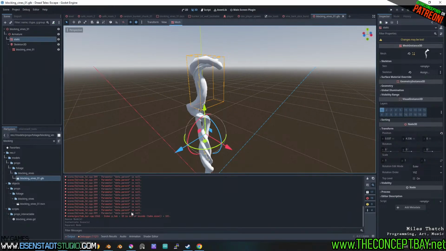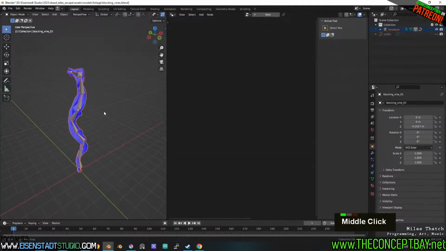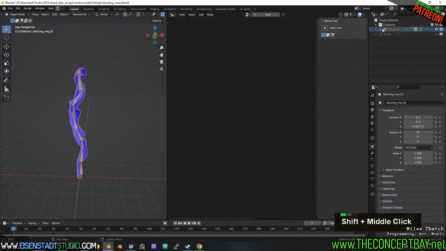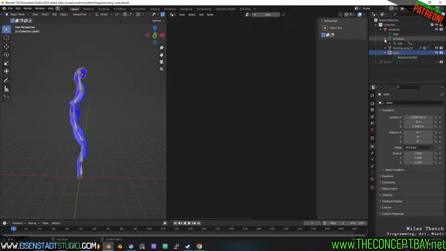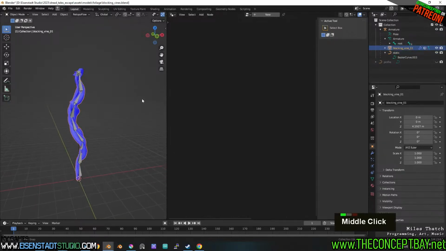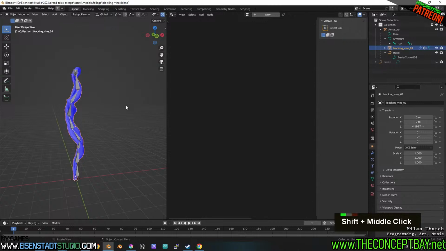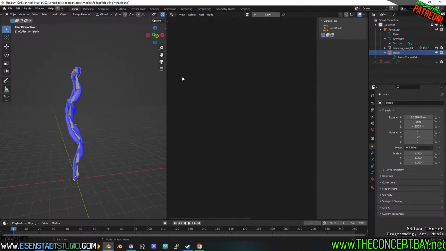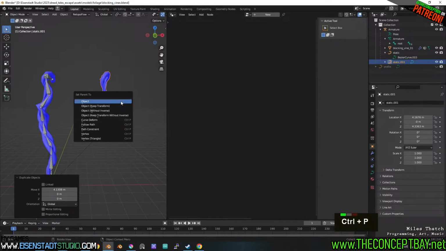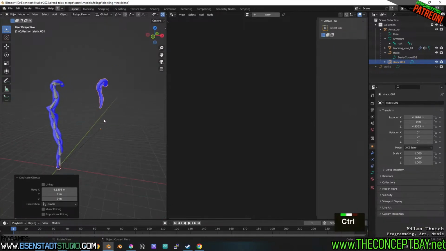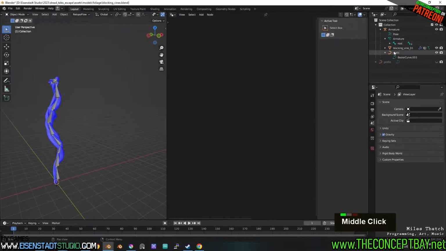Well, let's find out. Let's make another one. Okay, so what do we got here? We got this armature. We got the static component, and we got the blocking vines, the static mesh. Okay. Take the static component. We're going to duplicate it. Unparent. Oh. Well, that doesn't seem right. Did we parent the right thing into the right thing? I don't think we did. Alt-P, clear parent.